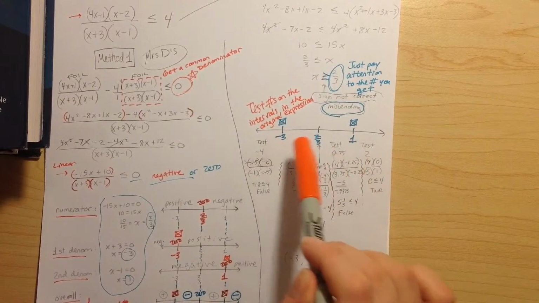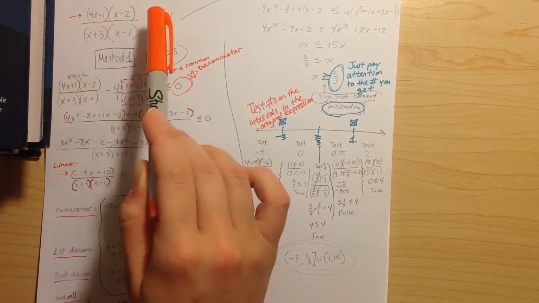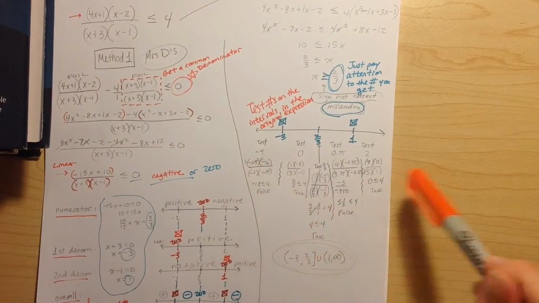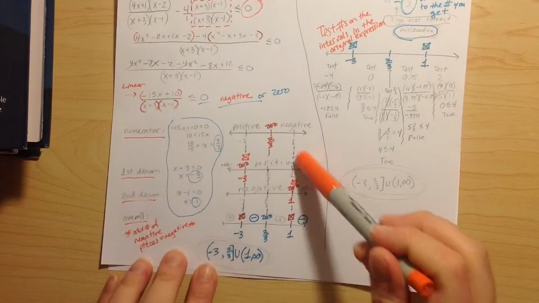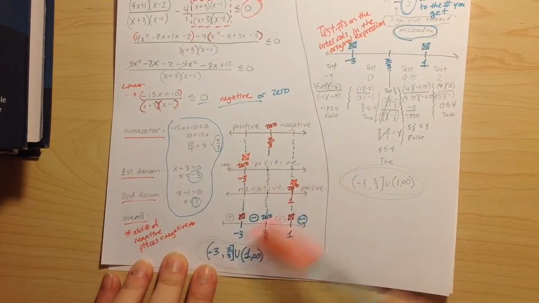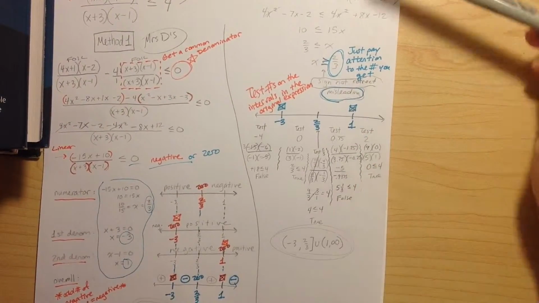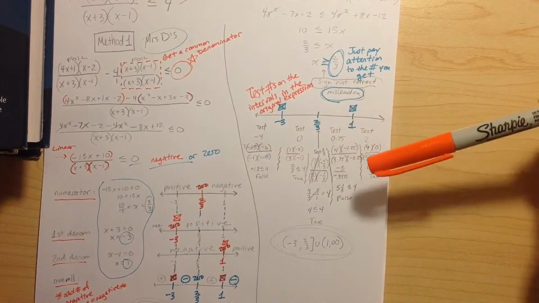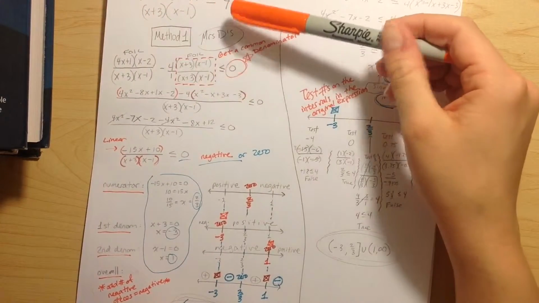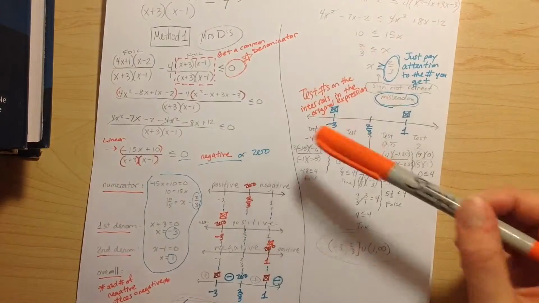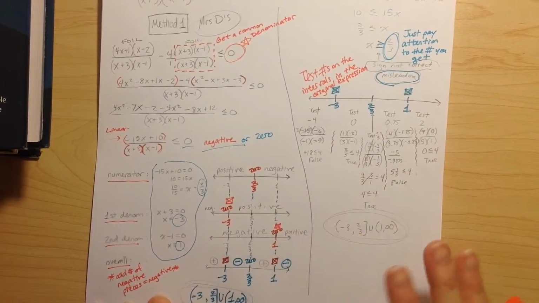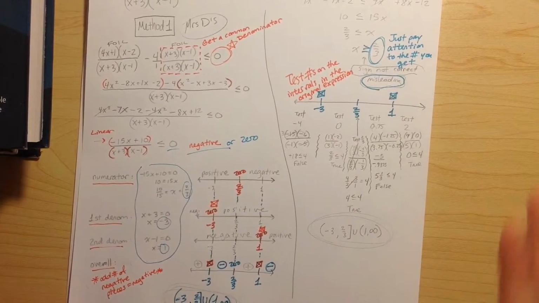We need these plugged in numbers to become less than or equal to 4. So I need to know the exact number. So this method's a little looser in that way. This method saves you some steps here, but then you have to end up plugging in exactly into this expression. You have to understand where it relates to 4 for every single interval. So that's up to you, whichever way you like. I'm not going to force you one way or the other, but those are just the benefits and the downfalls of each.